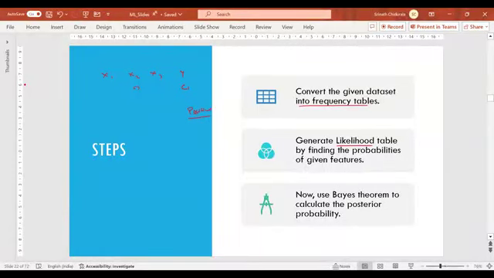This algorithm will generate a similar kind of table in the backend. For every event, it will calculate the probability. What is the probability that this event has occurred, then this event has also occurred? You can refer to that probability class. So that kind of likelihood table it will generate to find out the probabilities of a given feature.